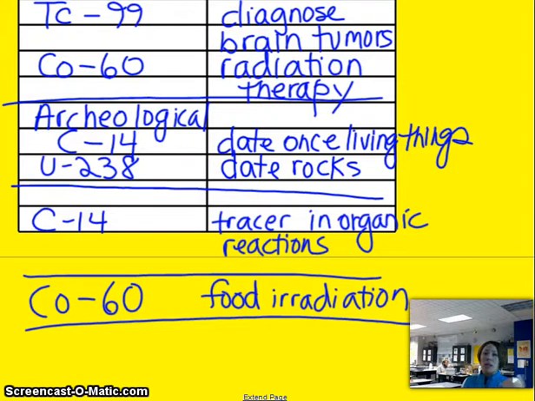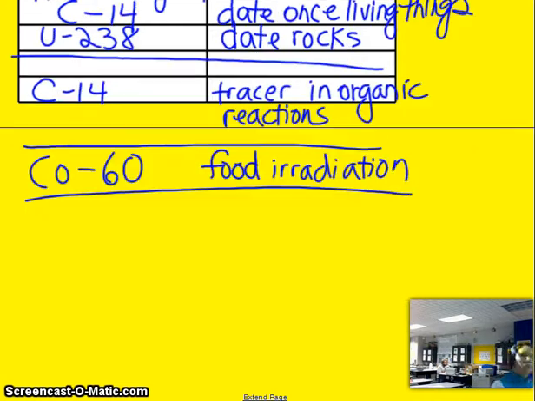Now, it is said that the radiation does not alter the food, though it can destroy some minerals and vitamins just like cooking food can. The cobalt-60 does not make the food radioactive. It simply kills any microorganisms that might be living on the food. And so you can buy ground beef at Wegmans that's been irradiated and does not have any illnesses, any bacteria. So you could literally go in Wegmans, buy irradiated ground beef, and eat it raw, and you would not get sick. It extends the shelf life of food, so it's good in countries where food is in short supply. That way food's not being wasted. So cobalt-60 also for food irradiation.